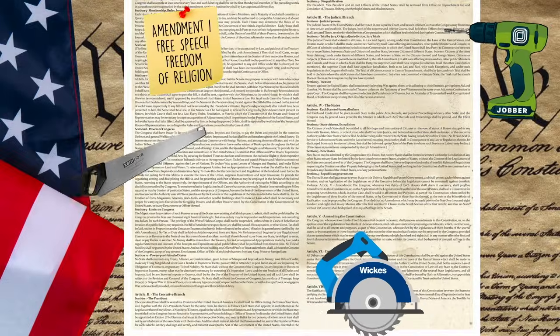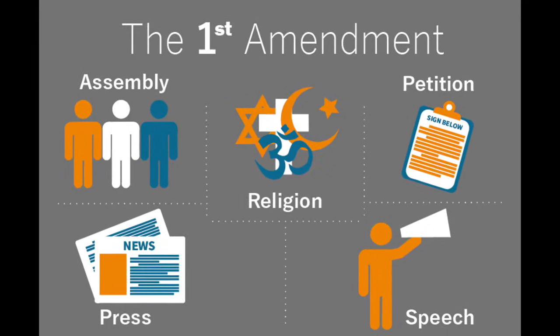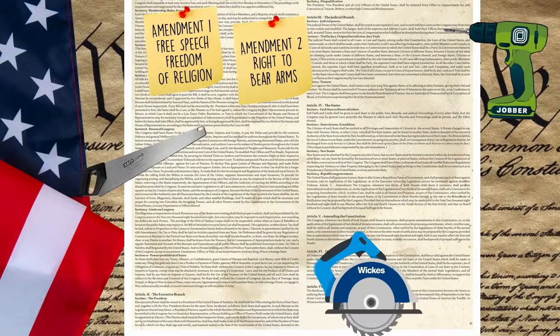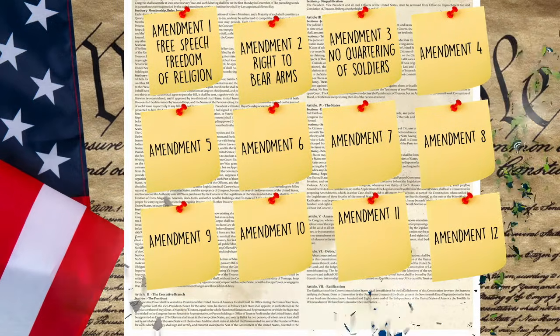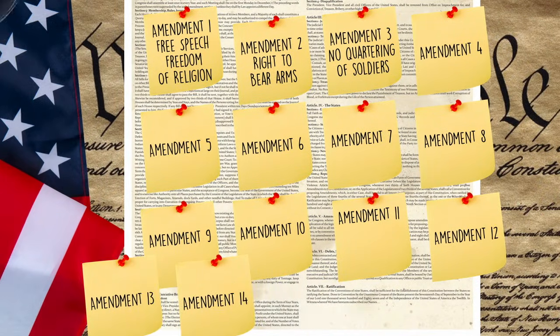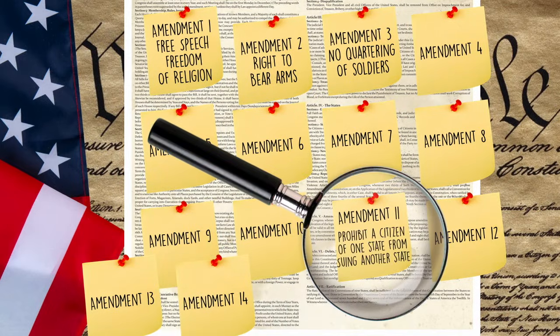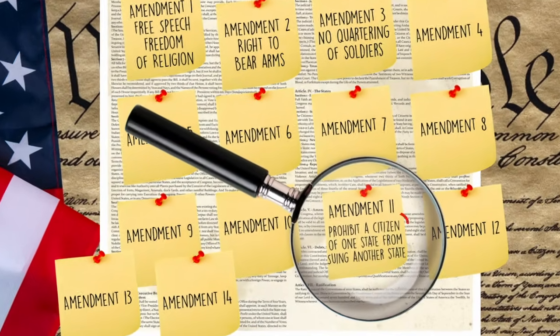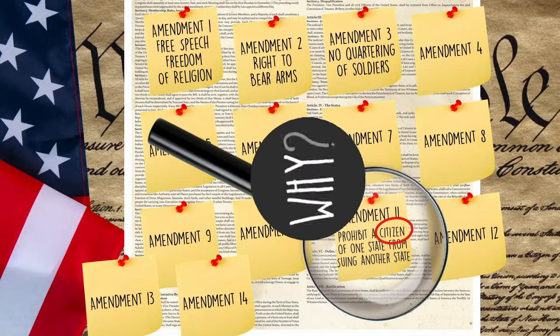The First Amendment, which is the first change to the Constitution, talks about our rights, free speech, our freedom of religion. The Second and Third Amendments give us more rights, all the way up to Amendment 14. That's when they decided to define what a citizen is and how you can become one. Even the 11th Amendment mentions the word citizen and gives them certain rights. So what's going on here?